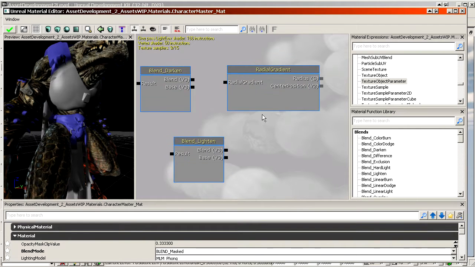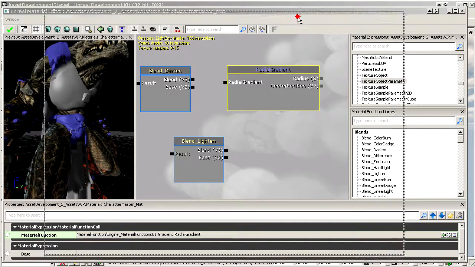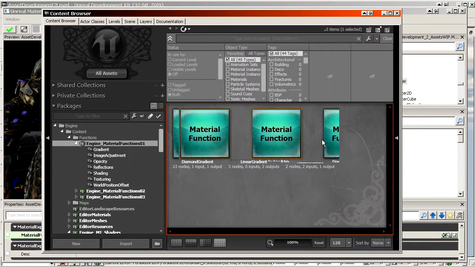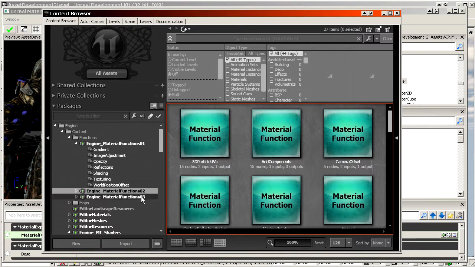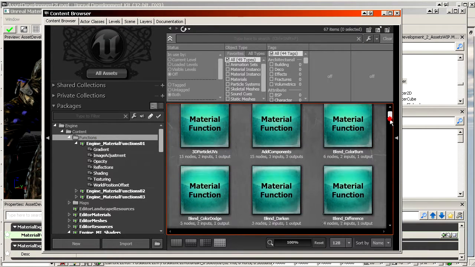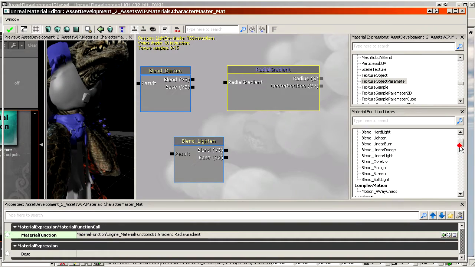In fact, if you add a function, and then you look in the properties, it says here material function is this one. If I now look up this one in the content browser, press the magnify glass, it takes me here, and you can see this package contains all the functions. So all of these are the functions you find in the list over here.